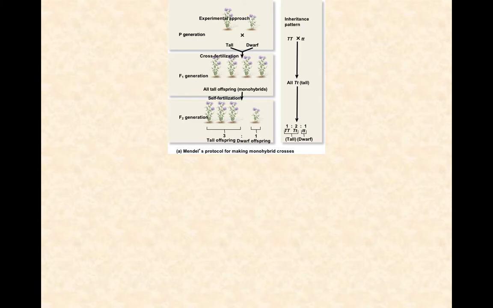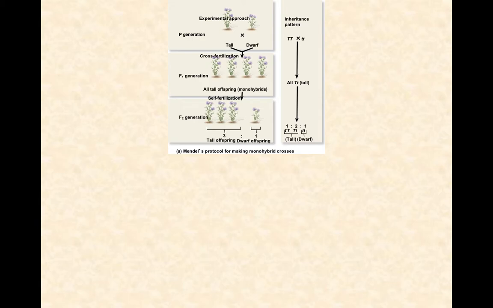Now let's add a little modern genotypic information to what Mendel was looking at with just plain phenotypes. It's really pretty remarkable how much he was able to figure out without understanding modern genetics. A pure breeding tall plant is going to be represented with two large letter T's. What these large T's represent is the genotype with regards to this particular character, nothing else, right? All the other genes are still present. We're just tracking this one character right now.